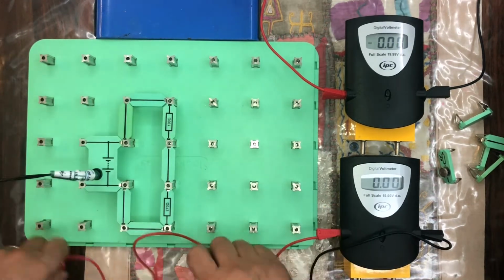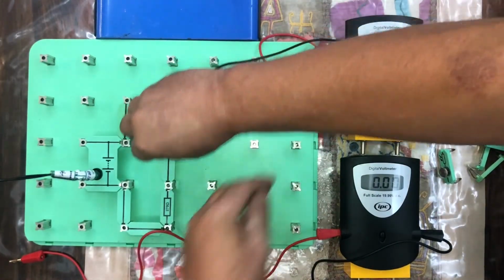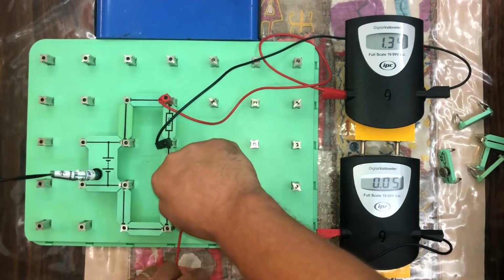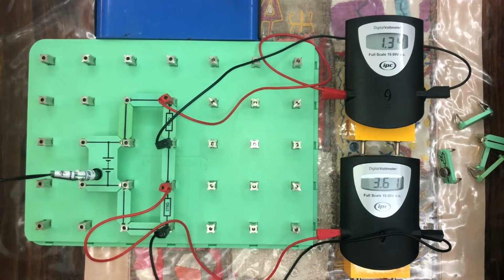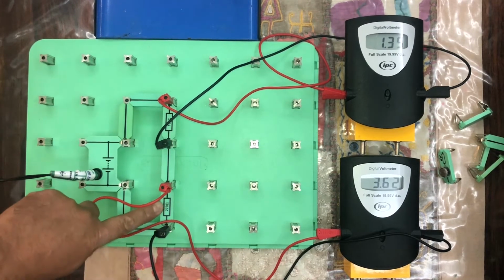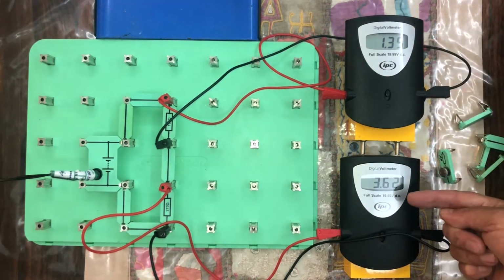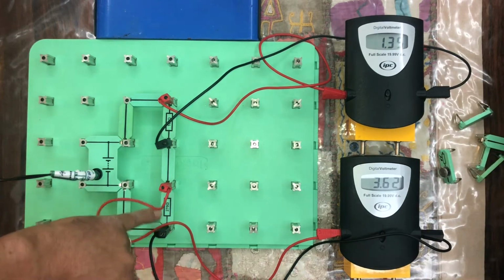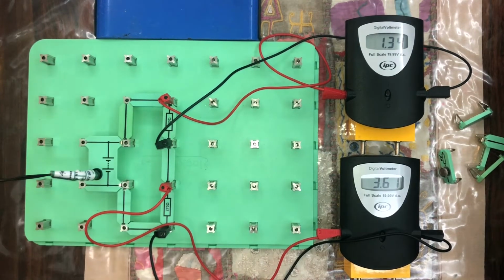Okay, right. V1, which is the voltage across R1, and V2, which is the voltage across R2. Not surprisingly, the voltage is shared, okay? But we have a 100 ohm resistor as R1 and a 270 ohm resistor as R2. Not surprisingly, the 270 ohm resistor gets the bigger share of the voltage, almost, give or take, 3 times the voltage, because we've got almost 3 times the resistance.